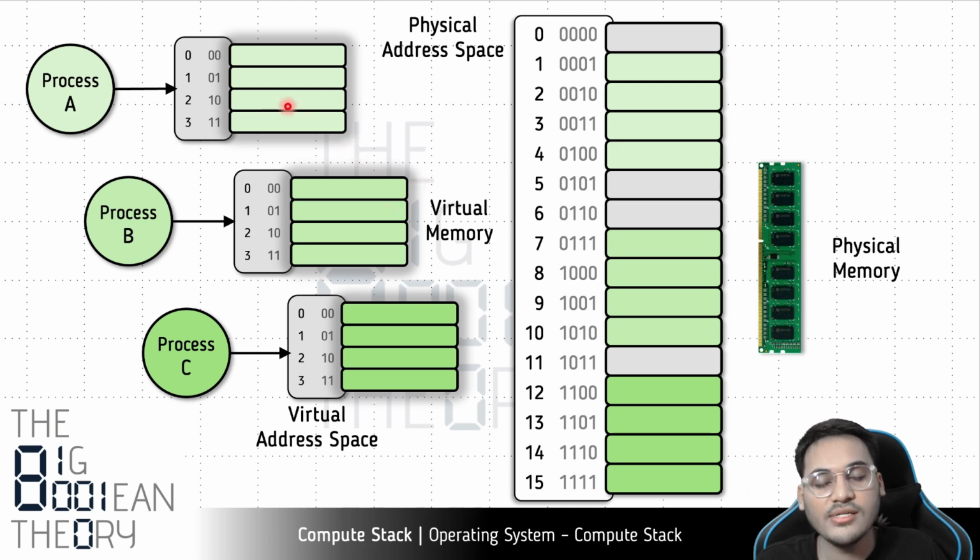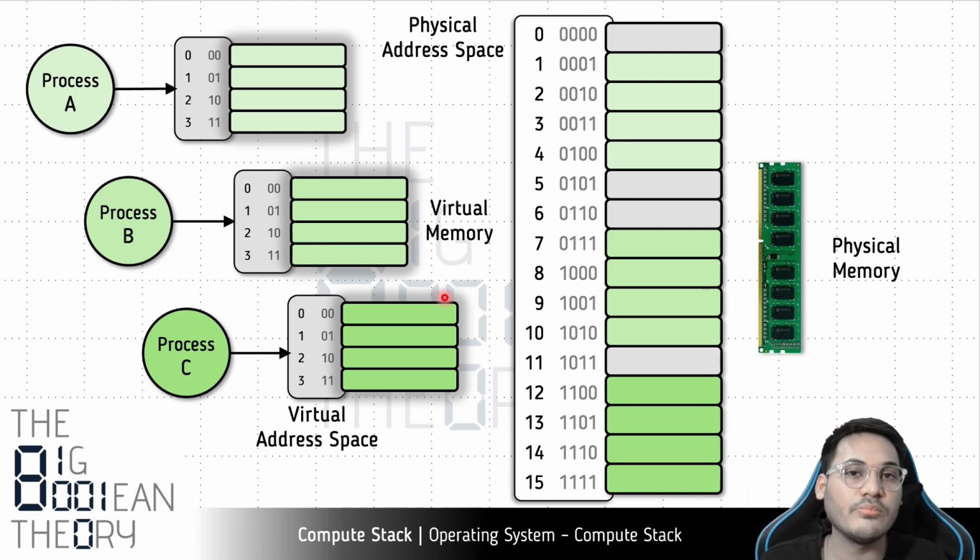And one point is that this virtual memory is only an illusion. There is no separate memory here. There are only address spaces. The way the mappings have been done between these two address spaces creates an illusion of a virtual memory, right? So now let us see some benefits of virtual memory.